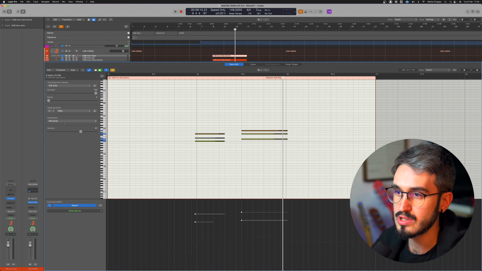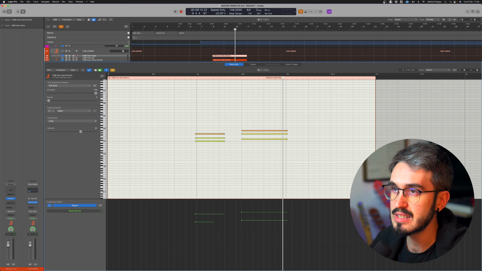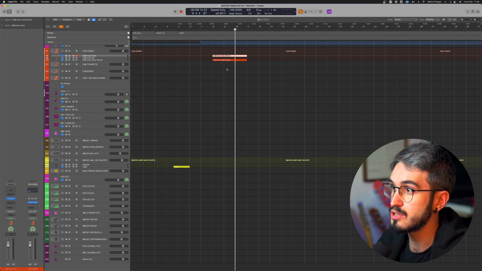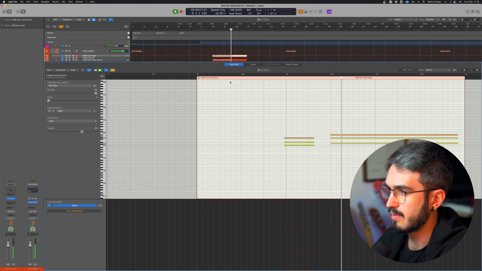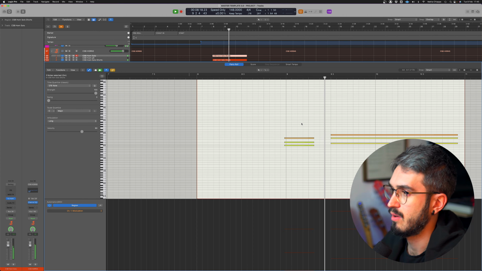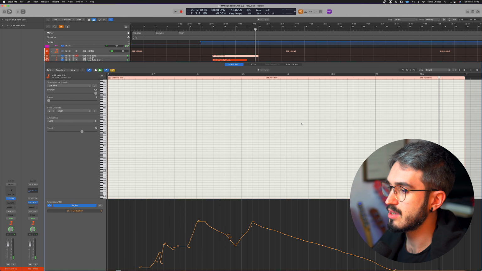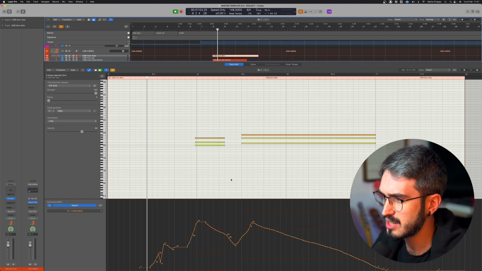Switch these two chords to a different articulation, longs in this case, because we can have more control on the length of the phrase. And now I would just go ahead and record some mod wheel data to match the dynamics that we have for both regions. And yes, you can do a few takes until you're happy. Right, so let's have a listen to what we have without the metronome.